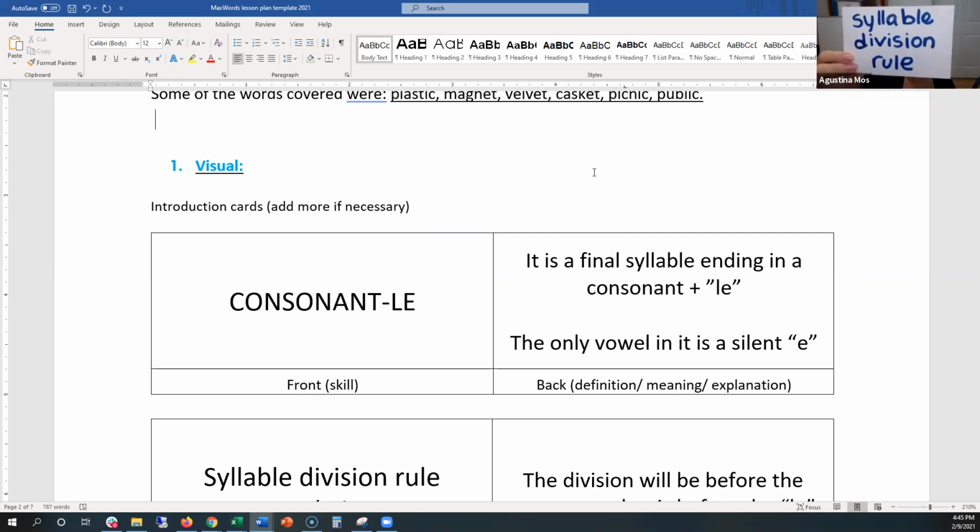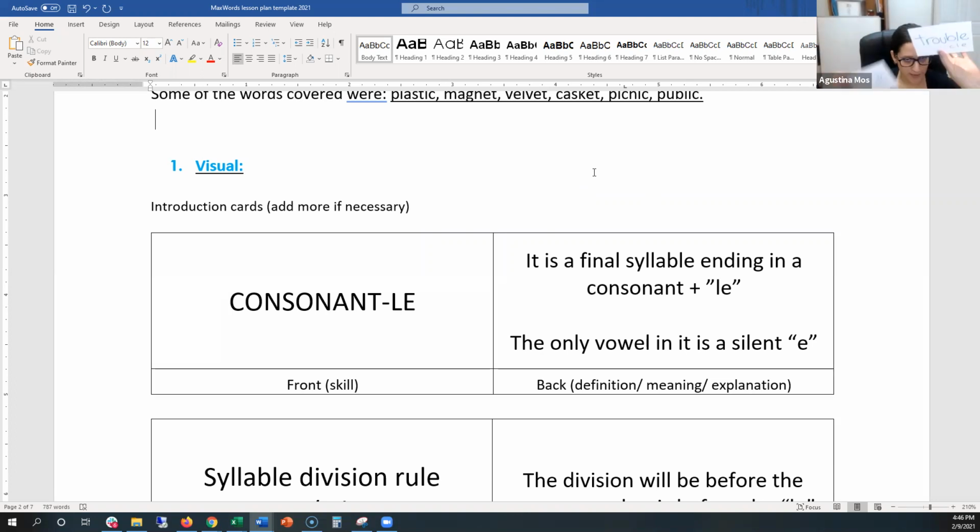Now I go to the syllable division rule, which looks like this. Again, I'm a visual person. This is enough for me. You might have to write it out. What this means is that the split comes before the consonant that is before the LE. So this would be the previous syllable, then the split, and then the consonant LE. Another way that you can use with this type of syllables is actually count 3 from the end and then do the split. So 1, 2, 3, split. Or I split before the consonant, before the LE. Trouble, I have the consonant LE, so I'll do the split right here. Trouble. Circle. 1, 2, 3. That's where I would split.